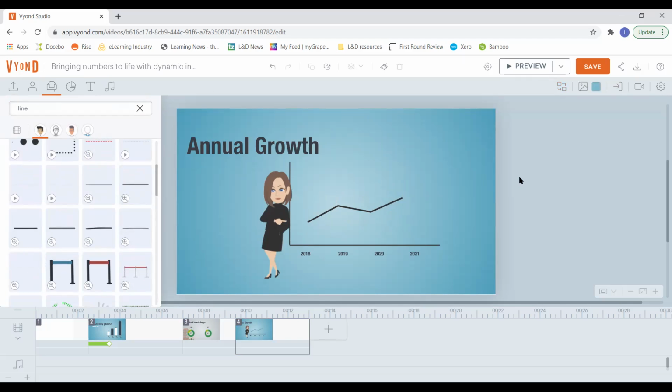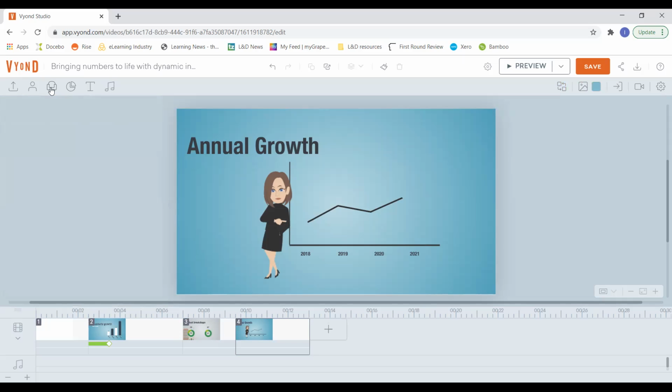So if you started creating this chart, you've placed all of these lines in order to reflect your data points as well, because for me, it was a little bit easier as I'm just imagining it. But if you actually have to respect data points, if you've already worked a lot to create a chart area and all of a sudden you realize that maybe you're not happy with how the line looks, you like something thicker, thinner, maybe you want a dotted one, it's so easy. You just go to the replace mode and it will place the new line in the exact same place that it was before. So you don't have to worry about that.